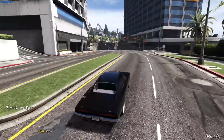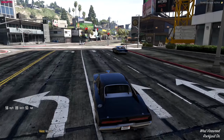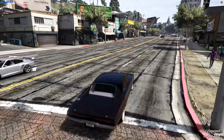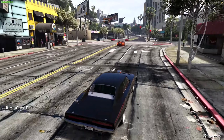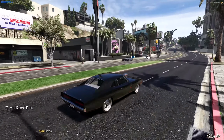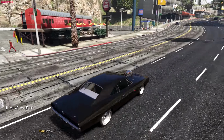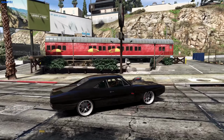But 200 IQ idea: what if we hold it down the road a little bit, over to our left somewhere? I think there are some nice car parks down to our left over here. We just need to find them. Isn't there some over here? Yes, here we go. Right over here by the little burger wiener thing.